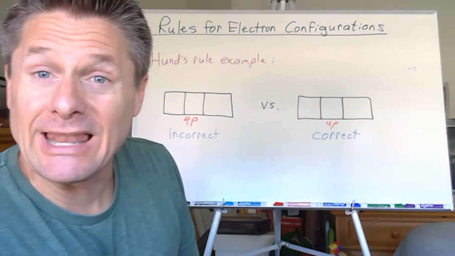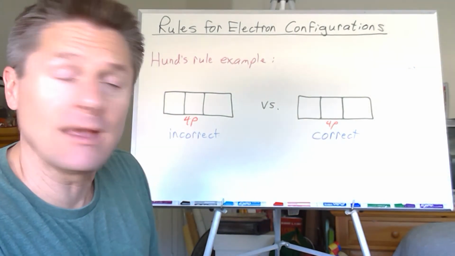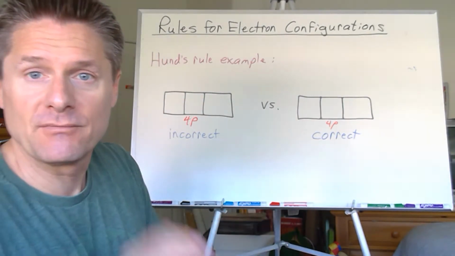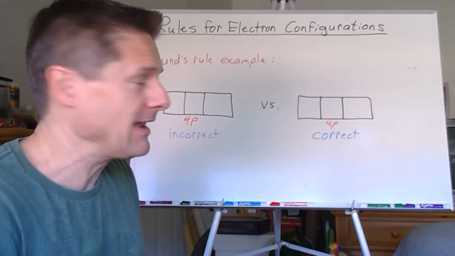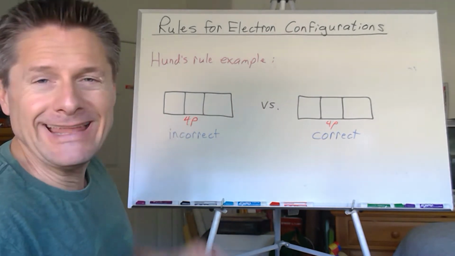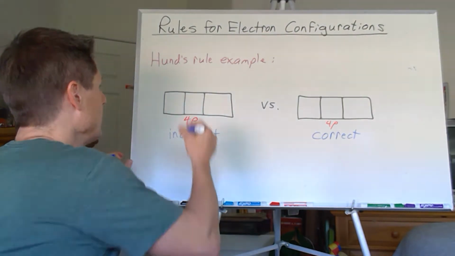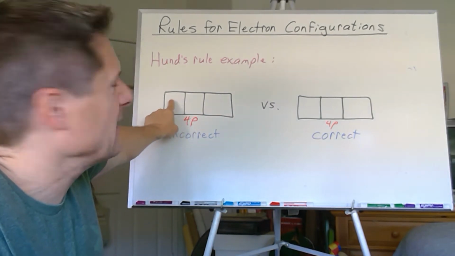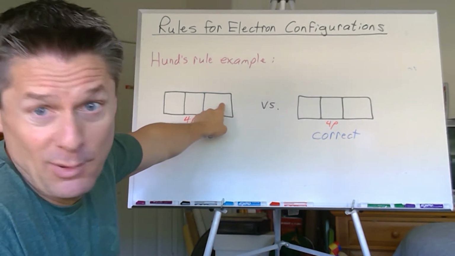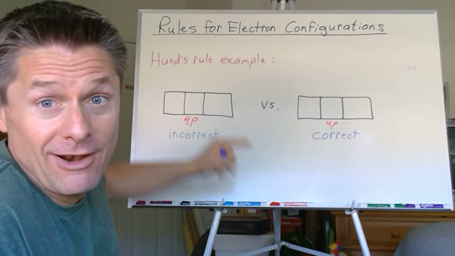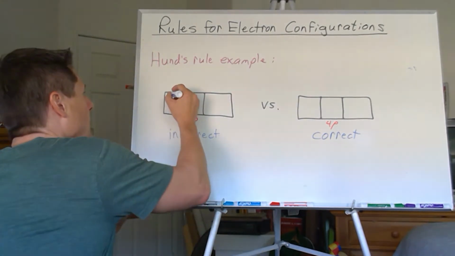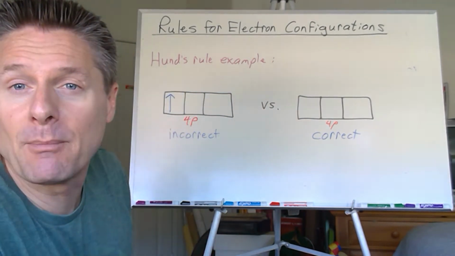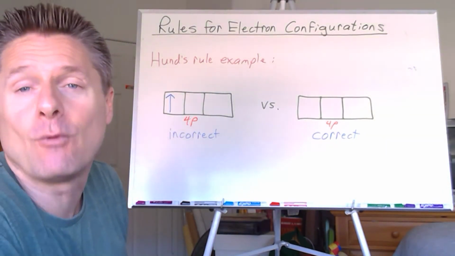And let's say we have 3 electrons that need to go into a 4P subshell. So let's use arrows to designate up or down. Spin up, arrow up, spin down, arrow down. Let's do it incorrectly. Let's say we have 3 electrons. Well, it doesn't matter which one you put. The first one, pick your poison, doesn't matter. But typically I'll always put in the first one, but you could put it here, you could put it here or here. It doesn't matter. But typically we'll put the first electron as an arrow pointing up, representing an MS positive 1/2 spin up.